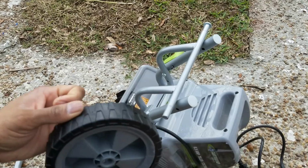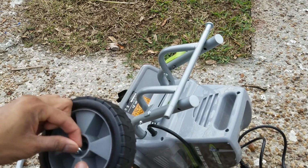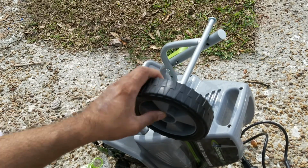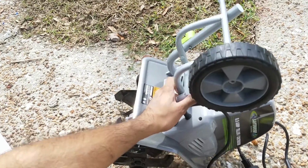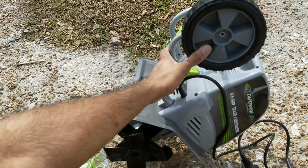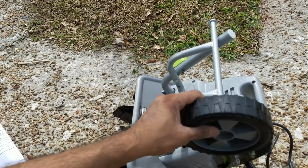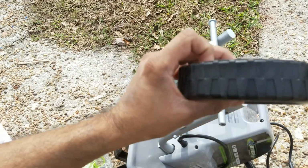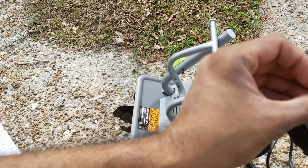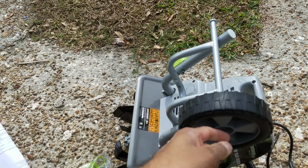Alright, I just undid the screw. Again, the washer is going to be going on top, and this thing is going to go right through. You have to push the wheel through this. So the wheel will go right here, and when you tilt it, you will see that the iron thing is going to be protruding out right here, and then the screw and the washer, which is right here, is going to go through. Because initially when I was looking at the diameter of the wheel, I was like, there is no way that this ball bearing and this small screw can fit through. So this goes right through here, and then you use the screw and the washer and you plug it in.